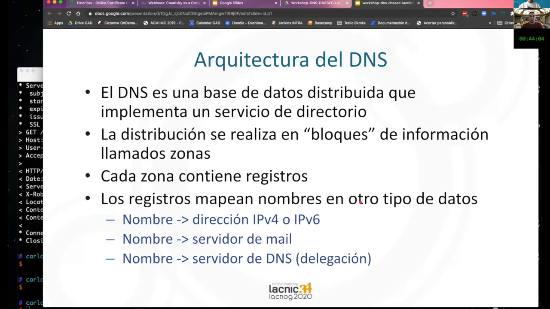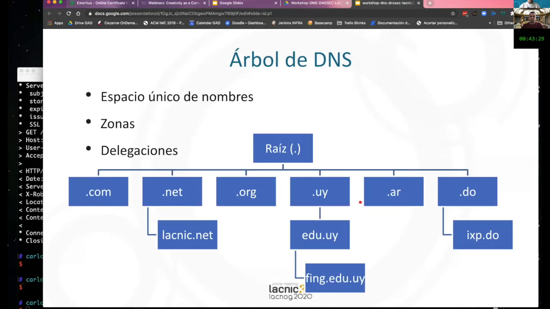We need a way we can represent the names, that is the registries. The names, the numbers are going to have the semantics because you're going to publish the services. And just as in the telephone book, the internet telephone book will have, in one way, it's going to be very efficient, but the other way it's going to be very cumbersome. So you have number and then the IPv4, IPv6 address and or name, the mail server, and the DNS server, that is what we know as the delegation. The DNS zones are the pages in the internet book where each organization can register their interests.